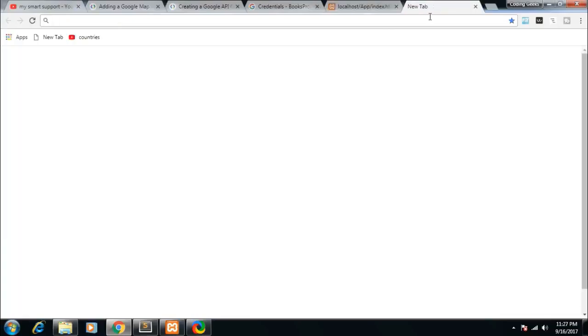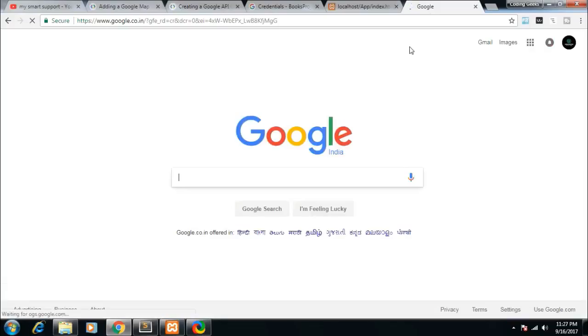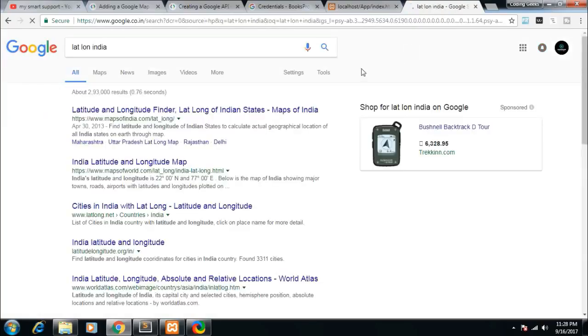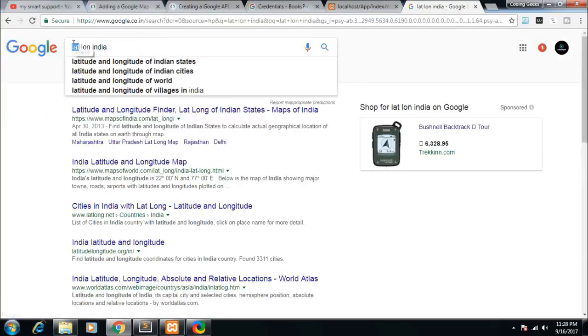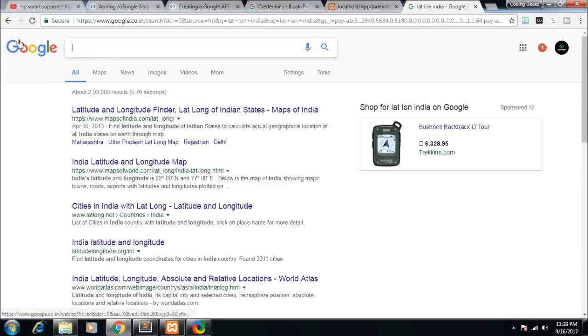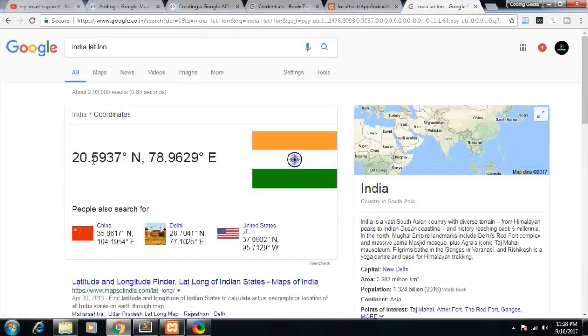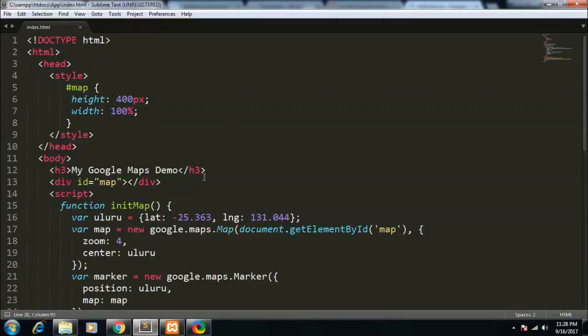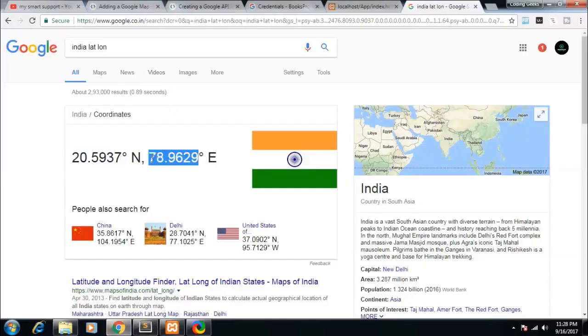So let me show you that. Let's suppose I choose India. Let me just type India lat long. You can see here, you can just copy paste these coordinates. So let me change this latitude, and similarly longitude also.